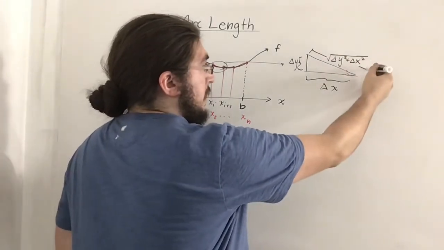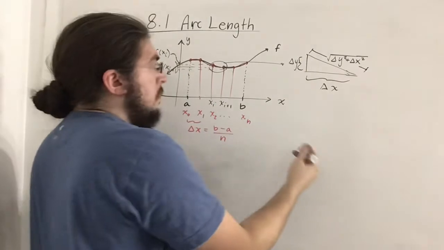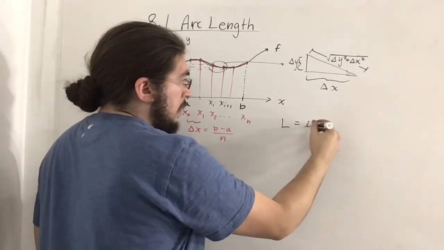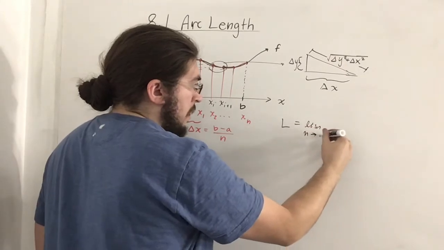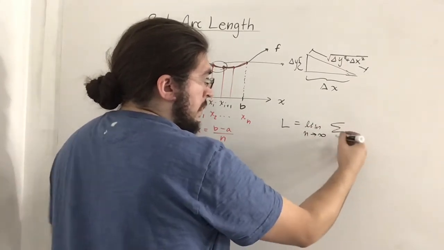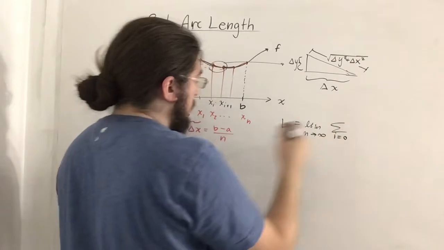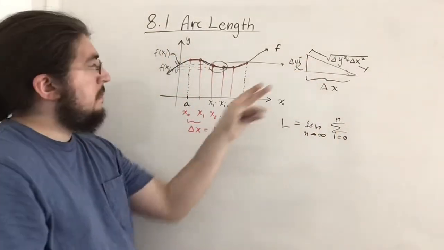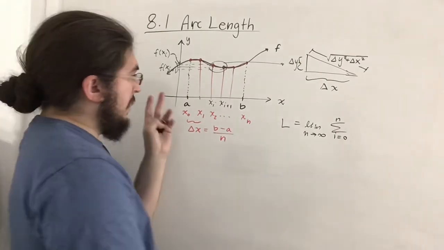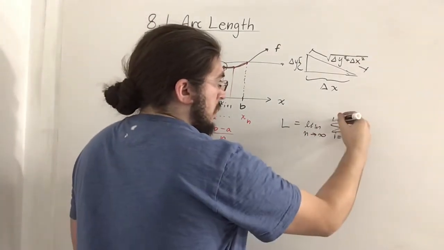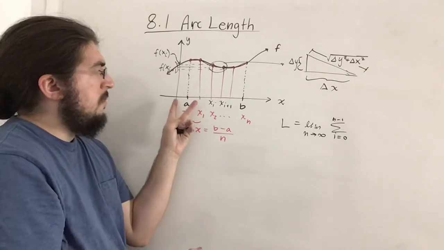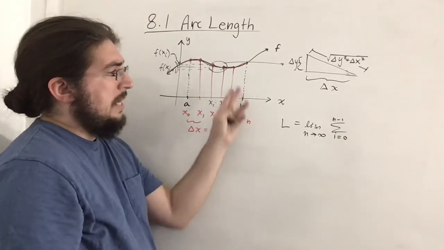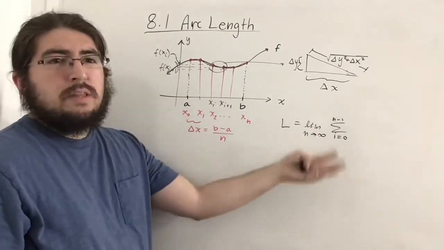So I'm going to look at this length here. Basically to find the length, we're saying the length is equal to the limit as n goes to infinity of the sum from i equals 0 to n of these distances. And in fact, really it's to n minus 1, because you're going from x0 to x1, that's one of them, and then going from xn minus 1 to xn, that's the other one. But it doesn't really matter how we index it.